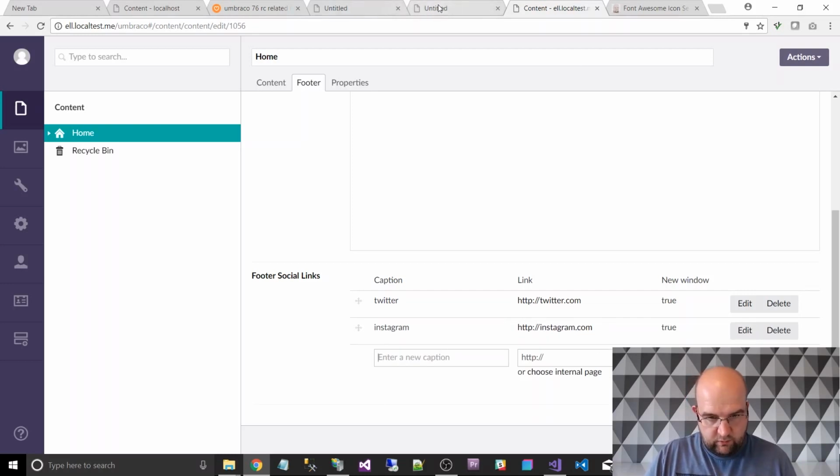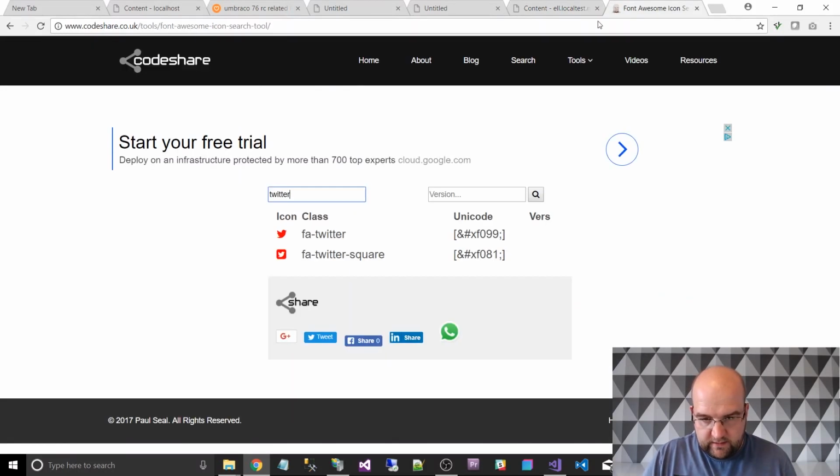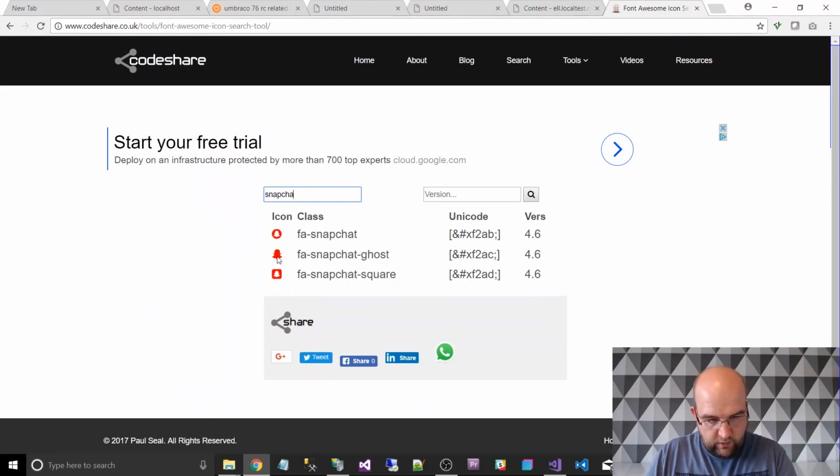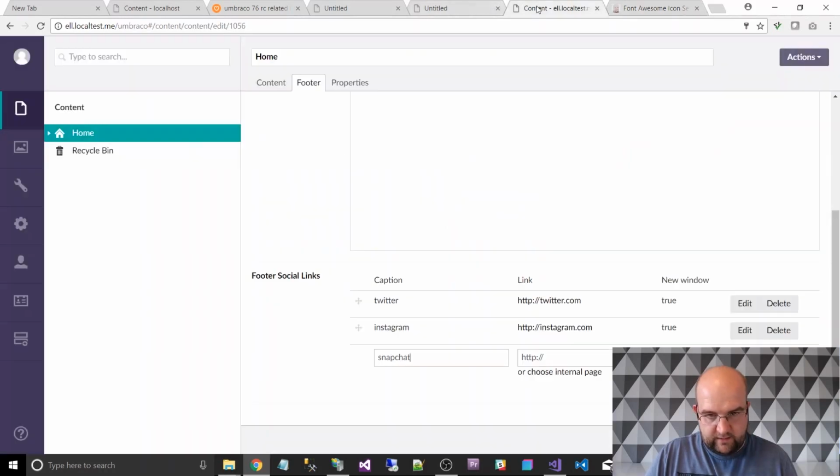The next one is Snapchat. But if you noticed, when we look for Snapchat in here, it's the one with just the ghost. So I want to copy that as the caption. And I'll just do snapchat.com for now.